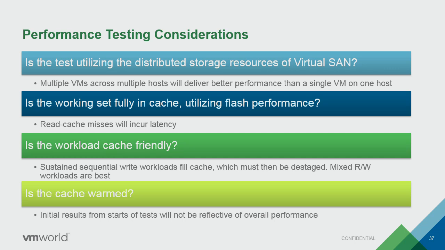And then finally, is the cache warmed? Once you initially launch Iometer against a vSAN datastore, or in a VM that's running on a vSAN datastore, all of the initial blocks are going to have to be read from the capacity layer because they're not cached. So what we would say is leave Iometer running for a while, half an hour, something like that. What you'll see is a big spike initially for read cache misses, and then that'll start tapering off. And it's at that point that it's actually simulating your real-life production workload.